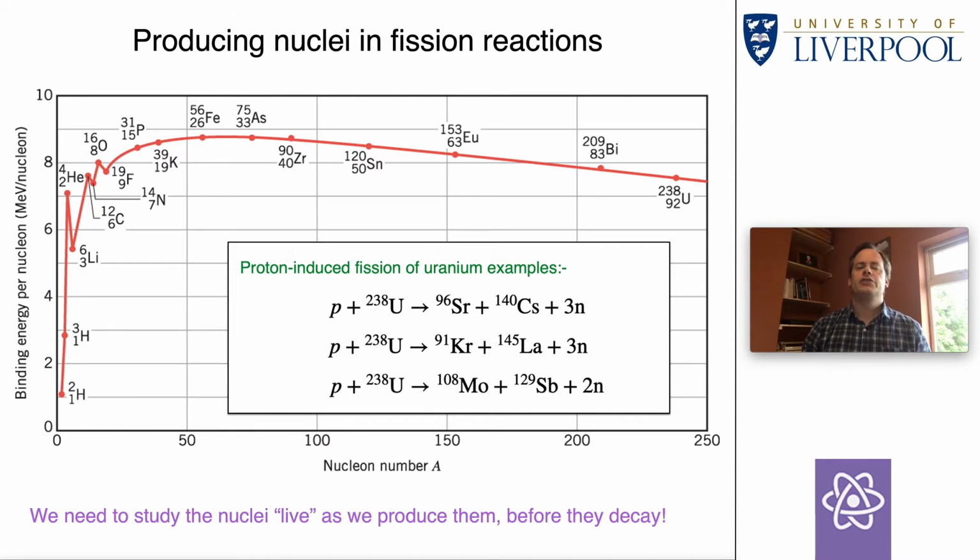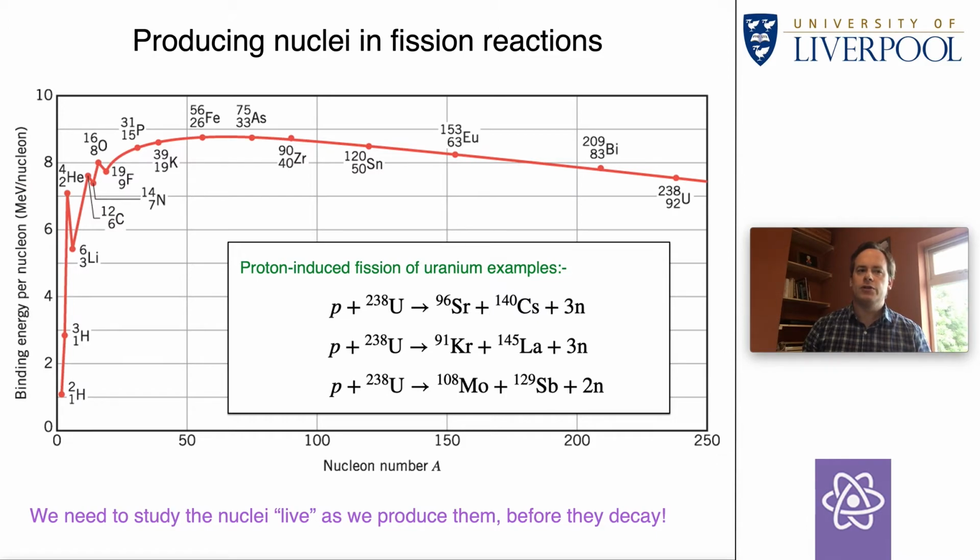So to get a full understanding of nuclei, we need to study also radioactive nuclei. To do this, we must produce them in a nuclear reaction and study them live before they decay. One way is to use a particle accelerator to fire high-energy protons at uranium, causing the nuclei to fission, or to split into two. You may have seen this curve before, showing how this can release energy, but in this case, it is the reaction products we are interested in.